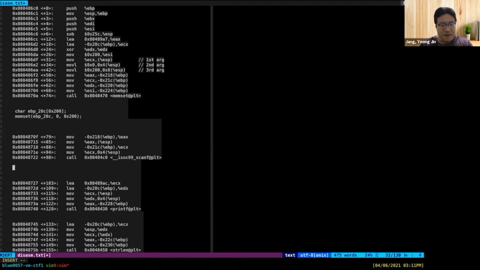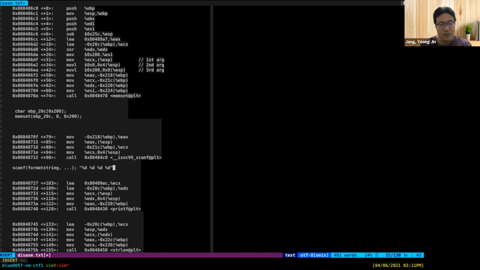And we have the scanf function. And what we know about scanf is we will have a format string here, and then some variable arguments for the scanf. So we could have one or many arguments depending on what kind of format string we use. For example, if we use just a %d, then we will have one additional argument. But if we have %d several times, then we should have 4 additional arguments.